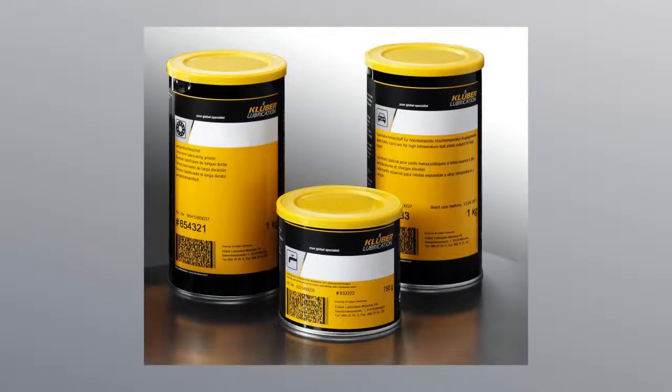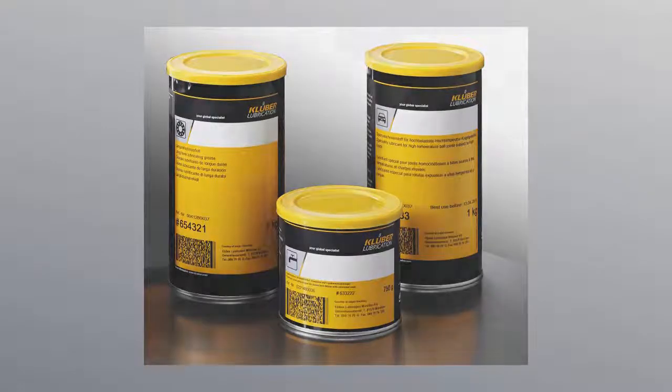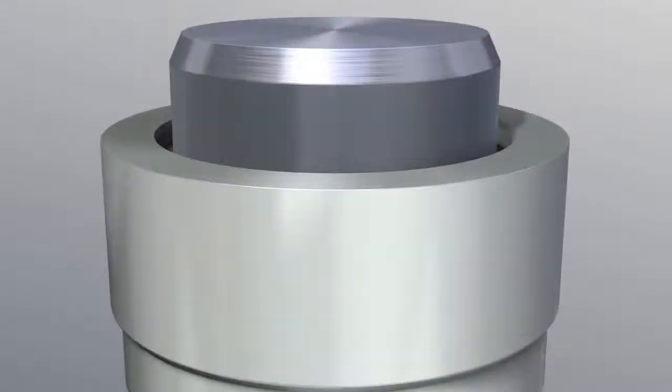Rub all packing rings with special purpose grease before installation. This will reduce friction considerably and greatly facilitate your installation operations. Please take care that the sealing edges are not damaged during assembly. The plunger must be positioned inside the housing.